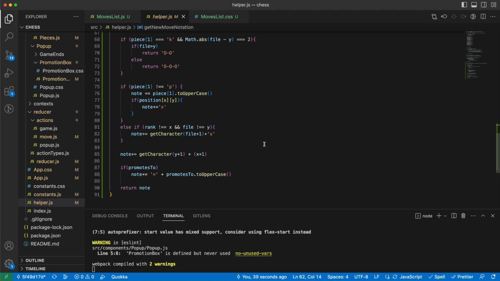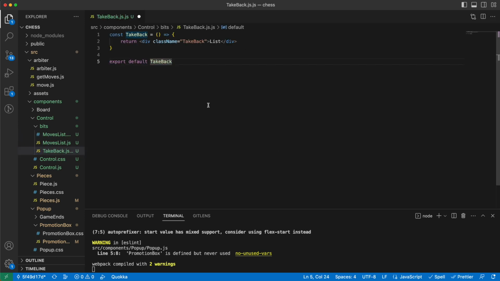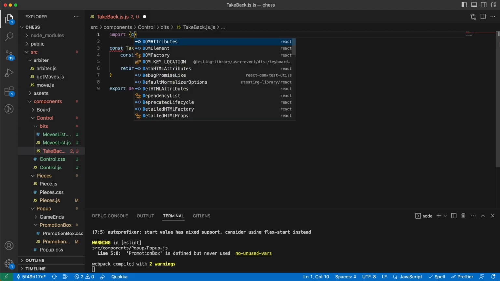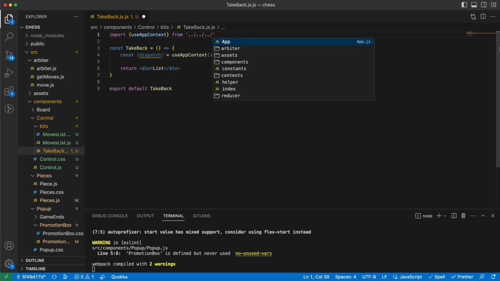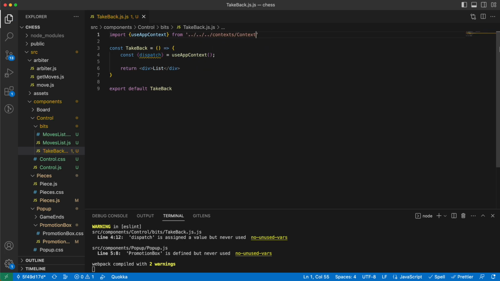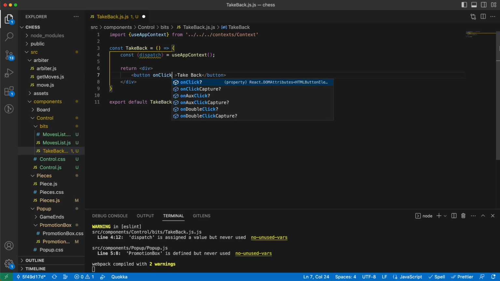So I'm done with the notation. The only thing that is remaining is the take back. Okay, let's say that. Okay, cool. Now I need to dispatch something.